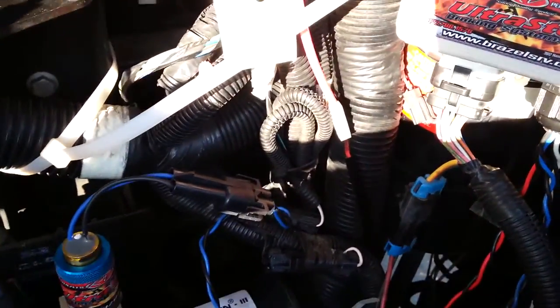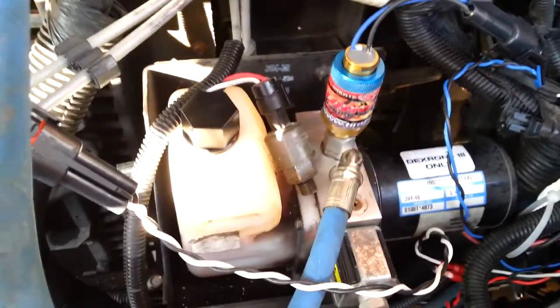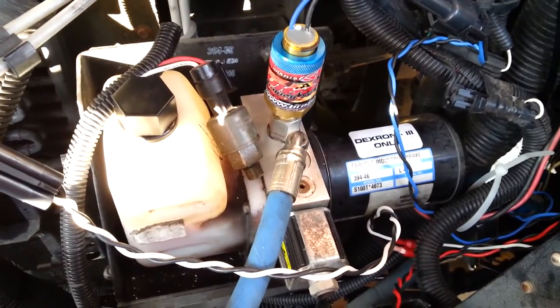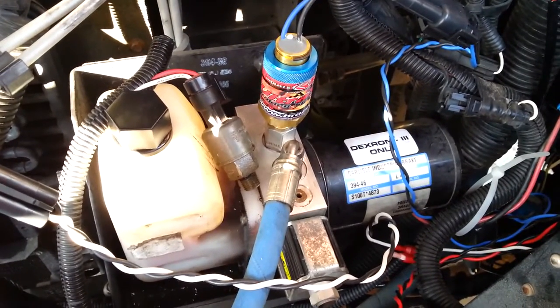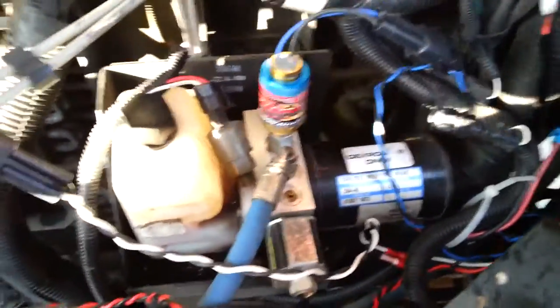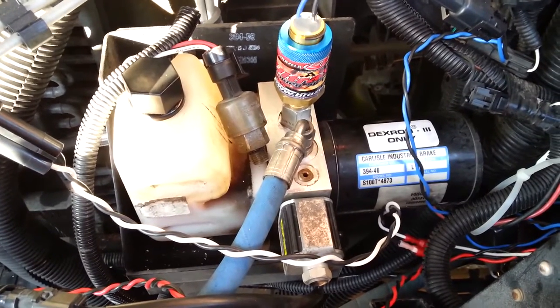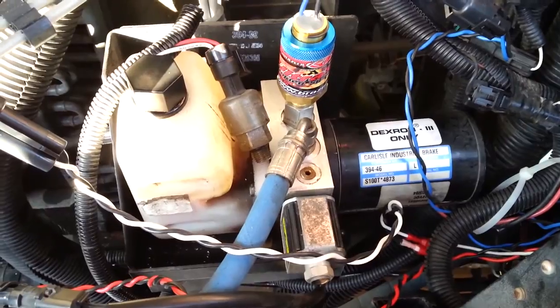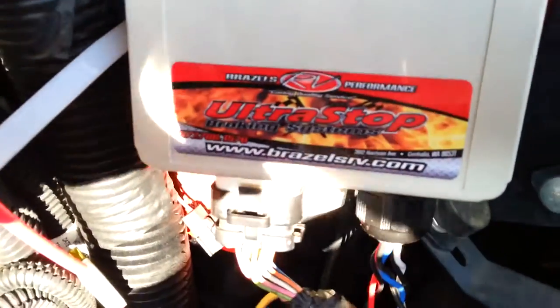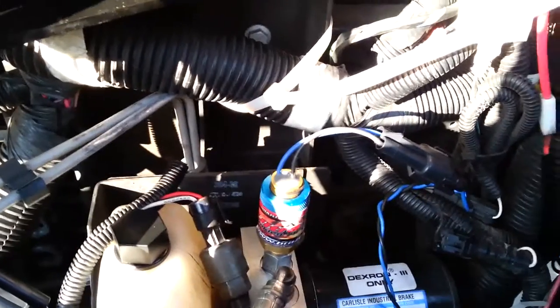If you've got a W24 chassis, I'm not sure if the J72s are used on smaller chassis — I think the weight factor is why this setup is needed for the larger chassis. There's not a lot of information out there about the J72, so I've just learned from what I've read and tinkered around with online. If you plan on putting a lot of miles on your RV, you might want to invest in one of these. Check out RazzlesRV.com and pick up one of these devices — they did a great job designing it. Hope this helps somebody. Have a good day.